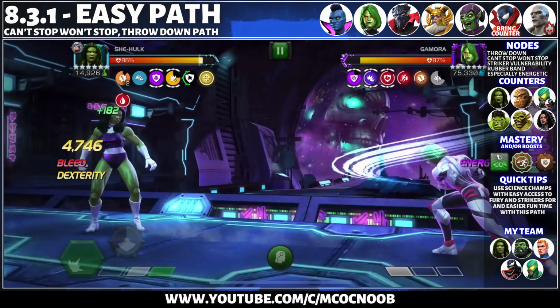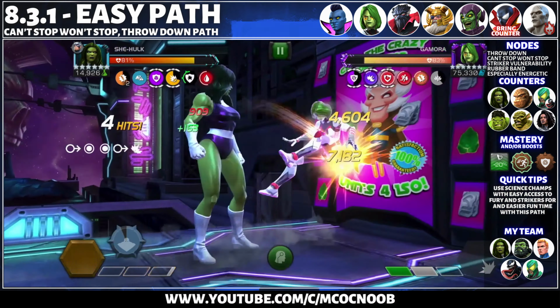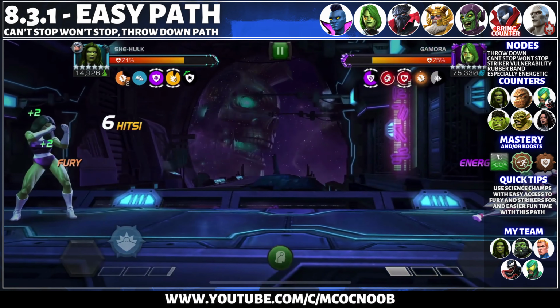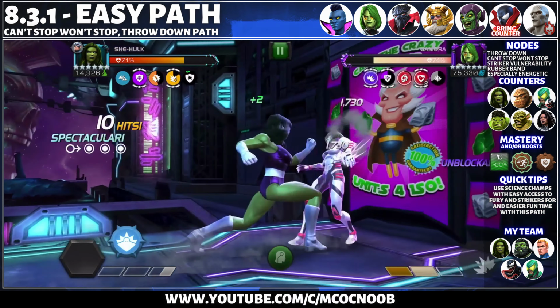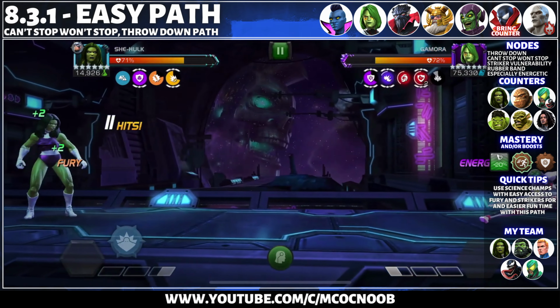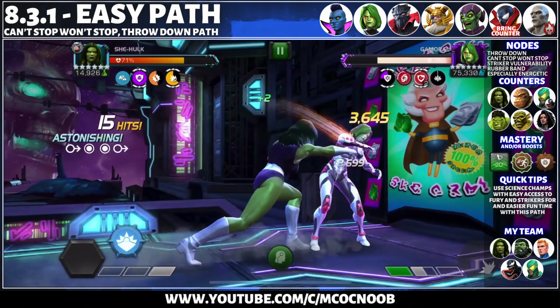You can use other champions as well. If you have the ones that have their built-in fury, you don't need a relic. But if you have science champions that have furies like She-Hulk and Hulk, you can just bring them in and they can run through Gamora quite easily.